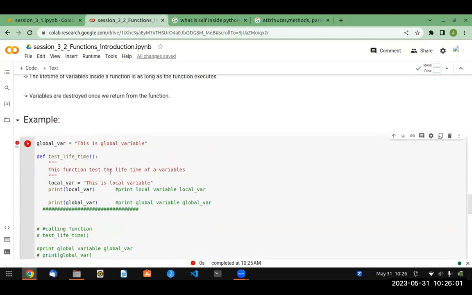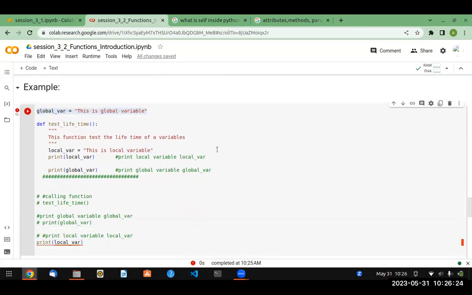So this is what a global variable and local variable refer to. When a variable is inside a function, it is called a local variable, and its validity lasts until you execute the function. Whatever you write outside of the function is your global variable, and that variable will exist as long as you have the code and you run the code. Whether you call it in a function or without a function, it is going to work. Clear? Any question on this?